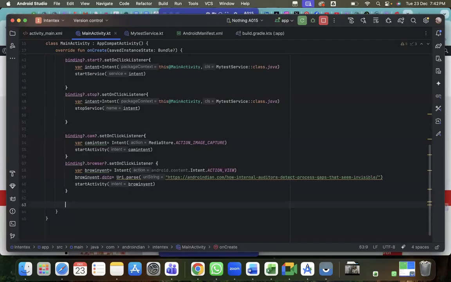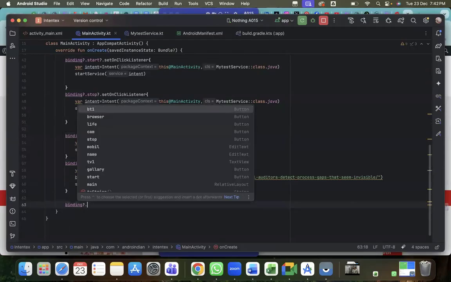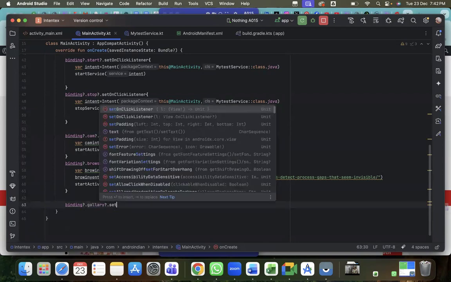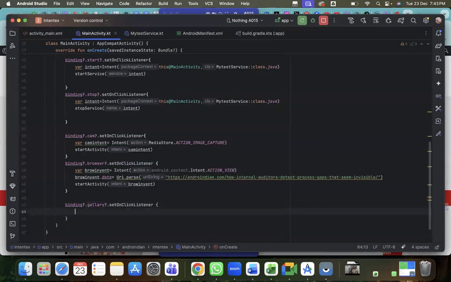Yeah. So here binding dot gallery dot set on click listener. Right. So within this, almost whatever we have written is the same here. We just have to use the path of that.